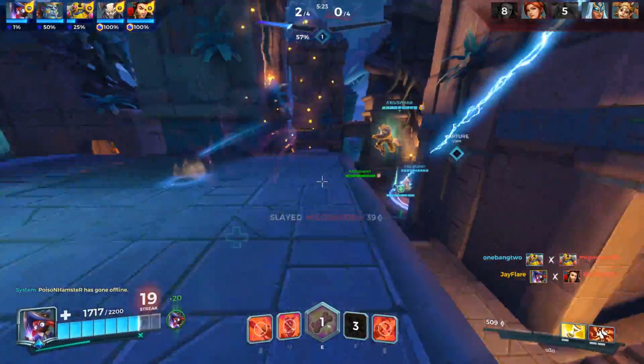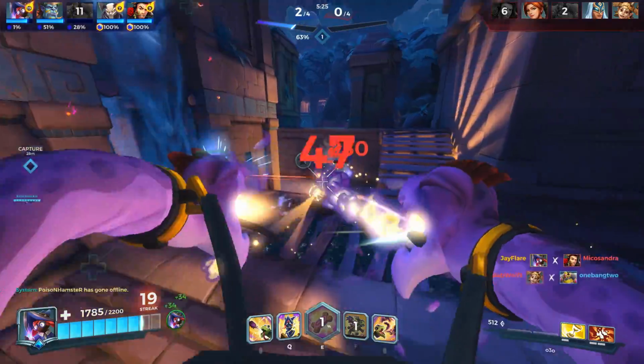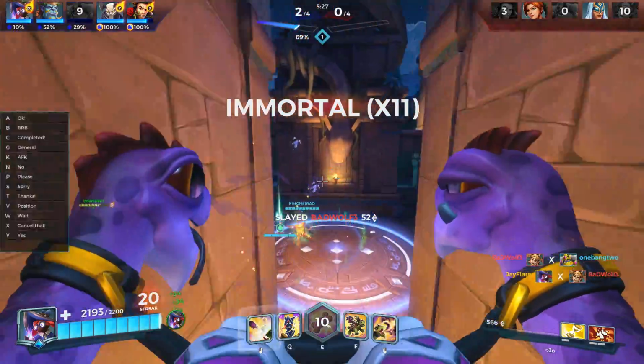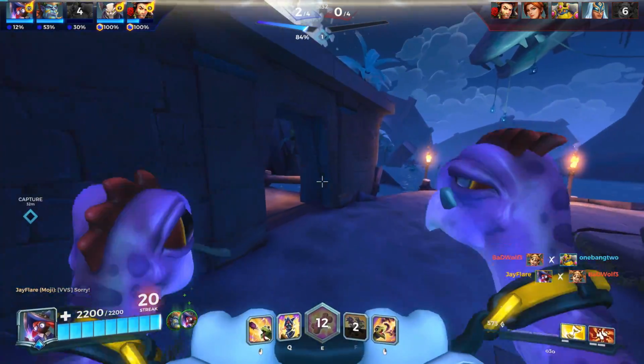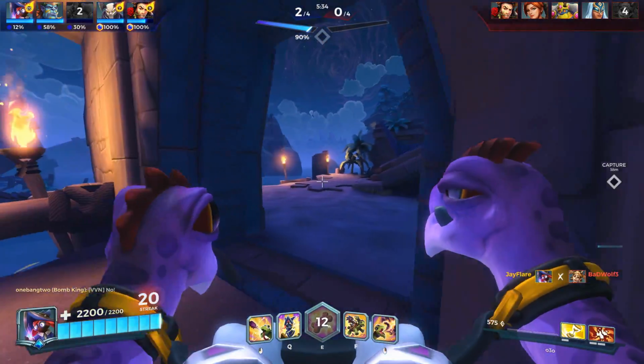Scamper also gives her a 30% speed boost with Toot as well, so her escape is also pretty good and can be used very often as well. However, despite how overtuned something may be, there are always ways to deal with it, so let's talk about them.